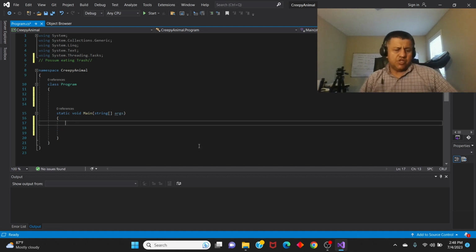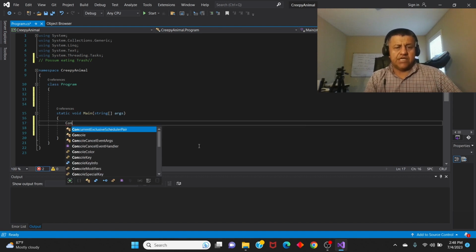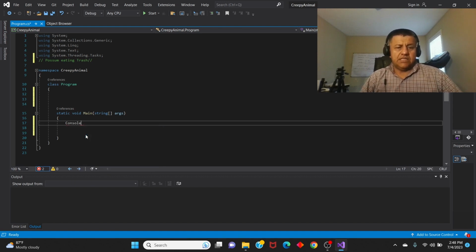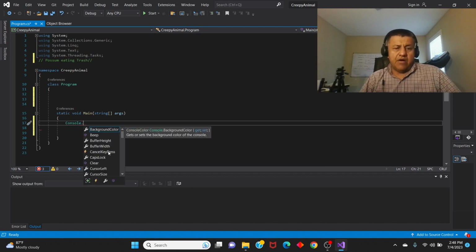Let's start right here. So in C sharp we say Console, and then it's a little console like that, right? I put a dot in there, and then it's going to ask what we want to do with that.